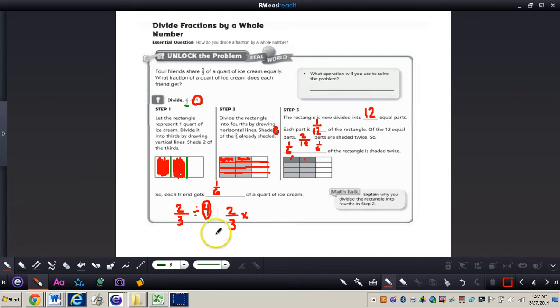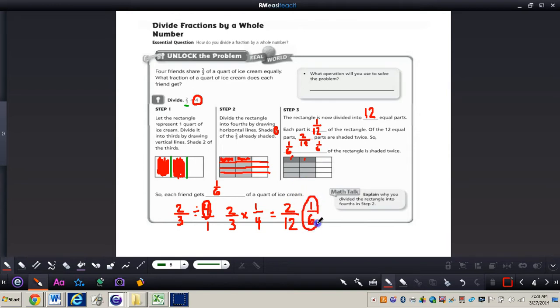And what I mean by reciprocal, we know that 4 actually equals 4 over 1. So we will take the reciprocal of that, which is 1/4. In other words, we just take the numerator and put it as the denominator, and the denominator as the numerator. Okay? So now we multiply 2 times 1, just like we normally would multiply. 3 times 4 is 12. Okay, so we can see that that equals 2/12, which is right here, and we can simplify this to 1/6.